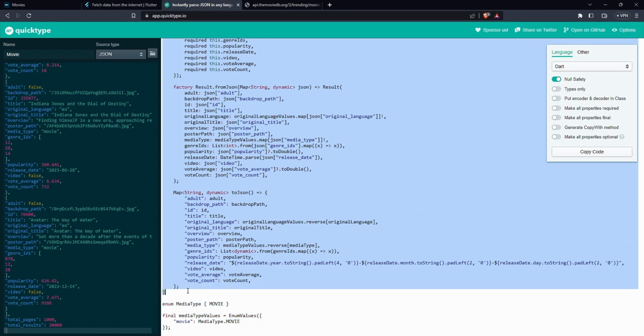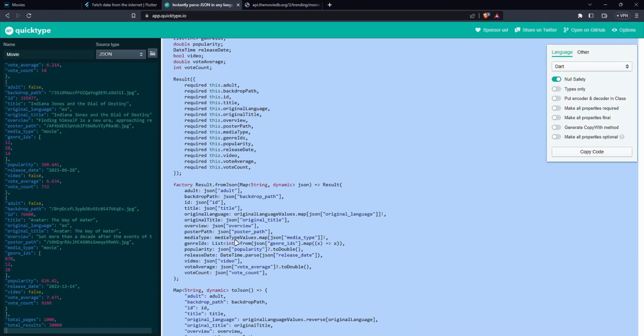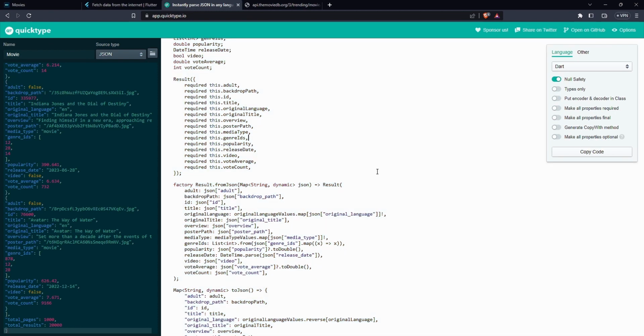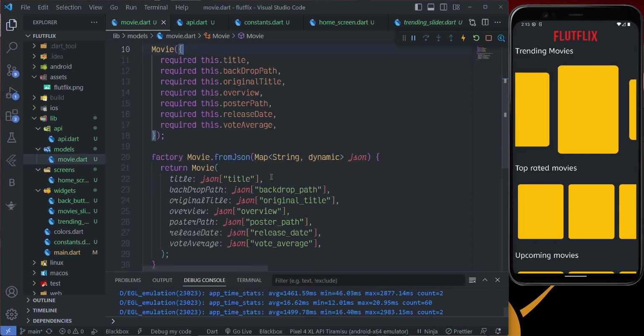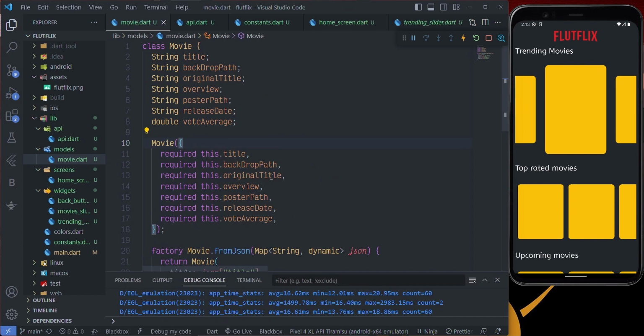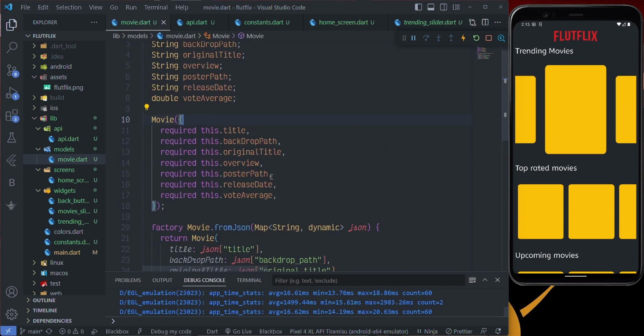Okay, let's say even if I wanted the toJson, I would have copied all of this, pasted it in, and then literally gotten rid of the parts that I don't want. You can do that. Okay, so this is one way of easily getting that done, but I thought I'd show you how you can do it manually when you are working with little data. You also have some packages, like JSON serializer, that you can use to achieve the same thing, and I think that's the more widely recommended one. So yeah, you just need to, as I'll say, pick your poison.